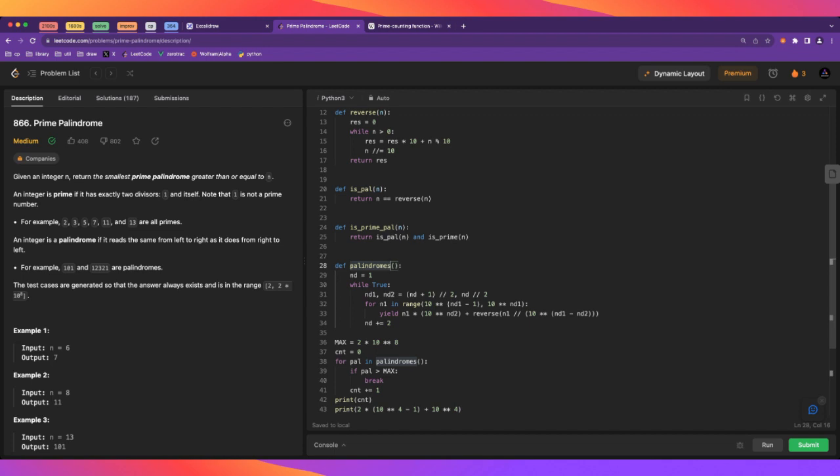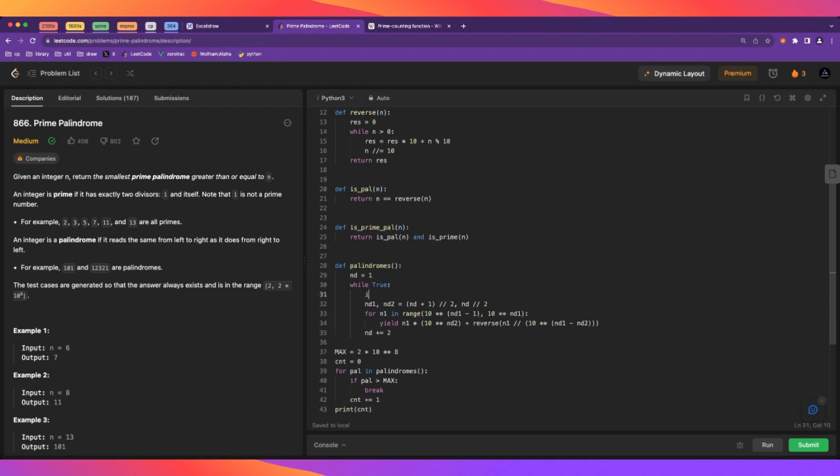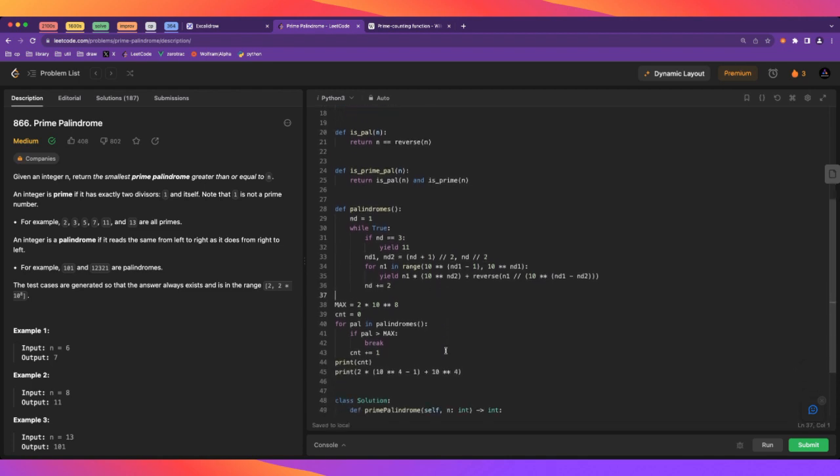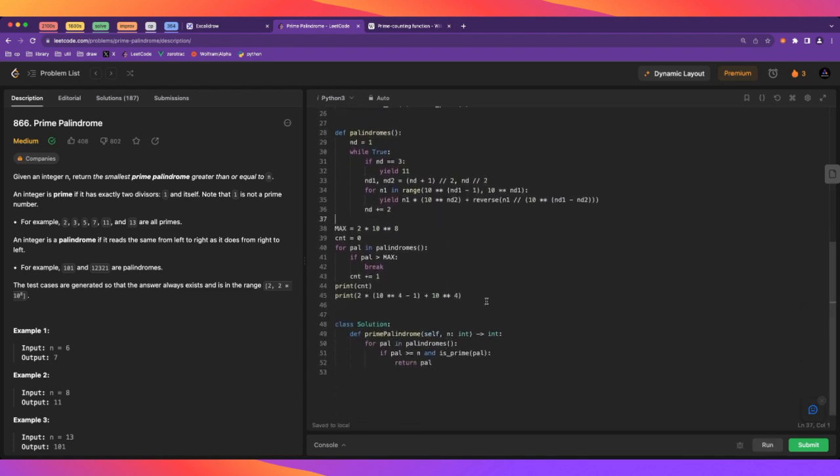So how do we do that? Well, we can do a hack here. Like if we're starting with the digits of 3, then we yield 11. That's a hack, right? And so this should work.